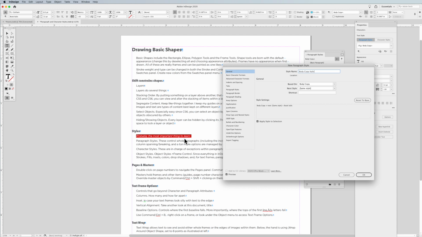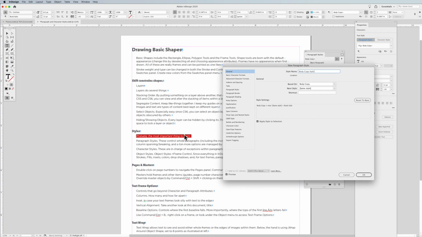Why would I do this? Well, when I'm using body copy, I'd like to apply the body copy, but the body copy italic I may use for emphasis. The reason I do body copy italic is because I may be using something in the body copy formatting here, but I want to create another paragraph style, keeping it all the same with the exception of, say, adding italic. So in this case, basing it on the body copy makes a lot of sense.